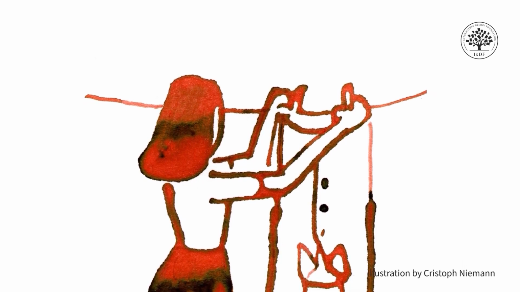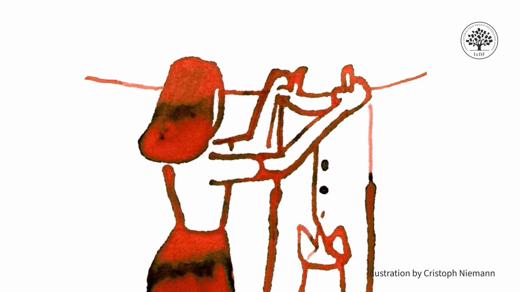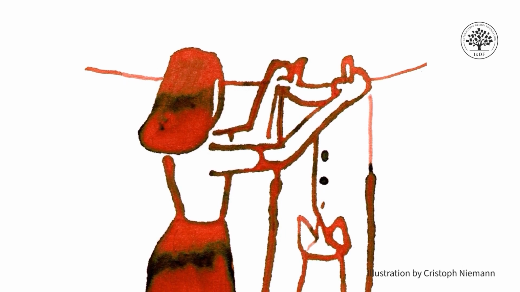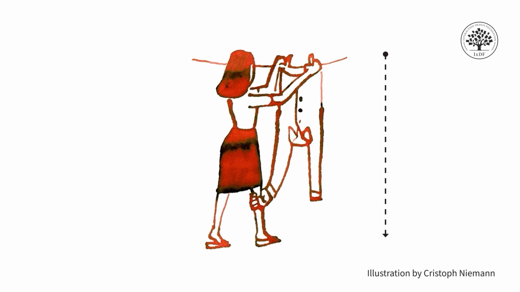This is an illustration by Christoph Niemann, an incredible editorial illustrator and artist. And we're at the top of this image, and a woman is hanging out laundry. And we come to the bottom of the image, and we discover the story. And this happens over time, in a microsecond. We hardly know time has passed. And yet we read the image from top to bottom. And this is part of the mechanics of how we look at images. We do not take it all in at once. We absorb it over time and unlock the secret of what's happening.